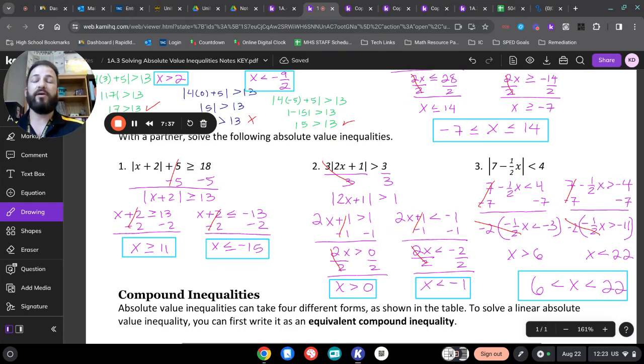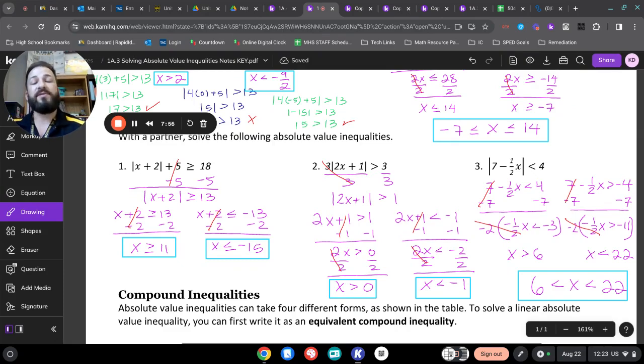Two inequalities that are going away from each other, so they're going to stay separate. On number 2, we have that 3 multiplied in front, so instead we divide by that 3. One note I do want to make is that, remember, our absolute values are protected, so I'm not dividing inside the absolute value. So we get the absolute value of 2x plus 1 is greater than 1.